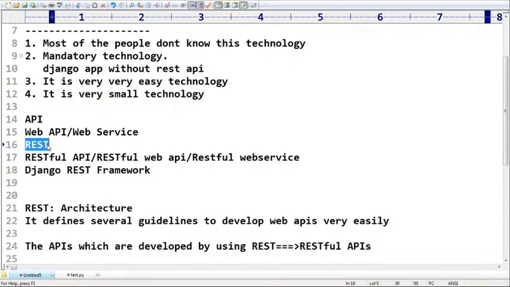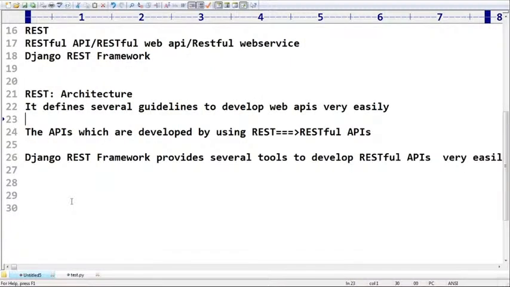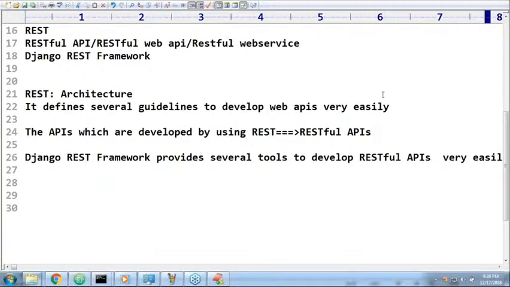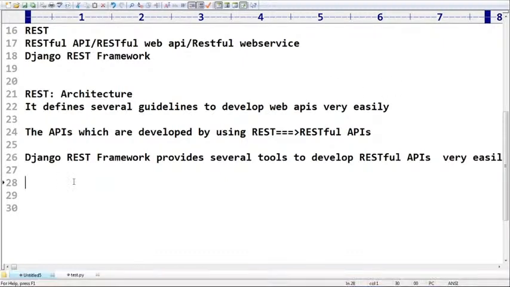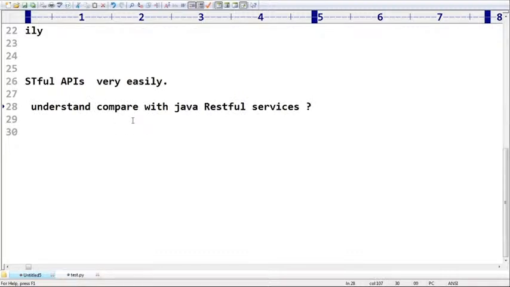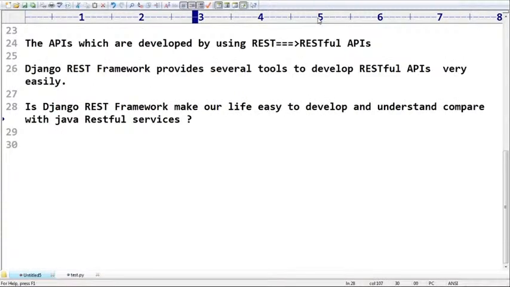Any doubt? Someone is asking whether web services is a terrible topic for most people, and whether Django REST framework makes our life easy to develop and understand compared with Java RESTful services.